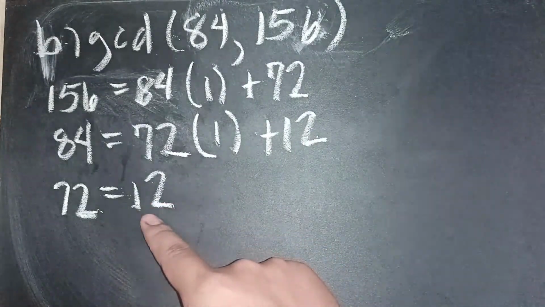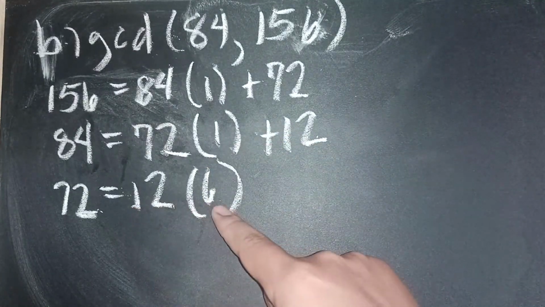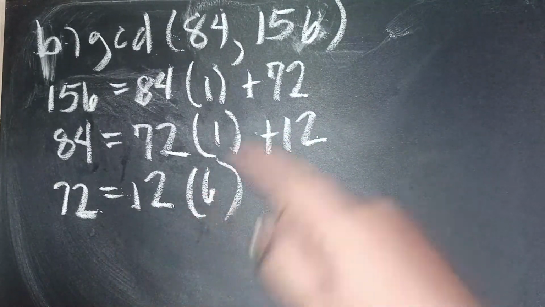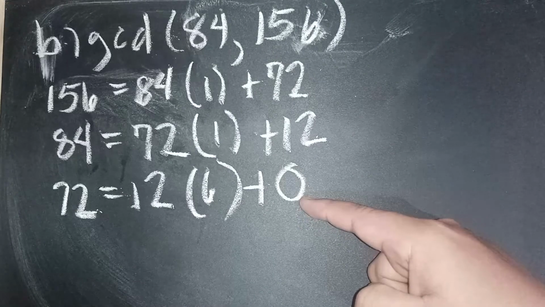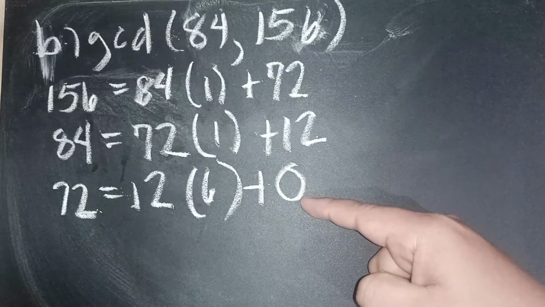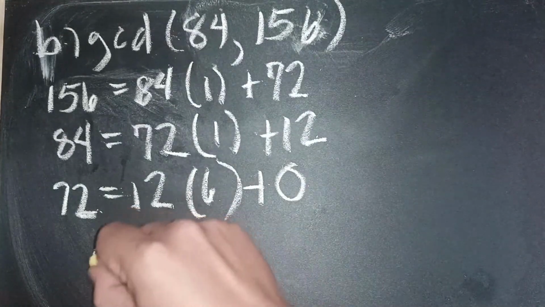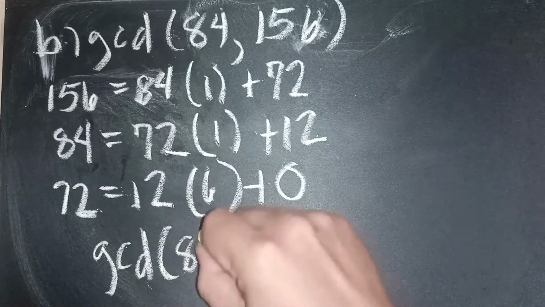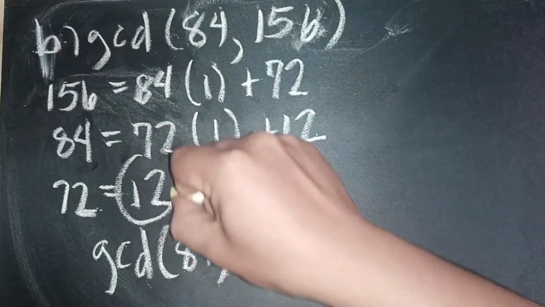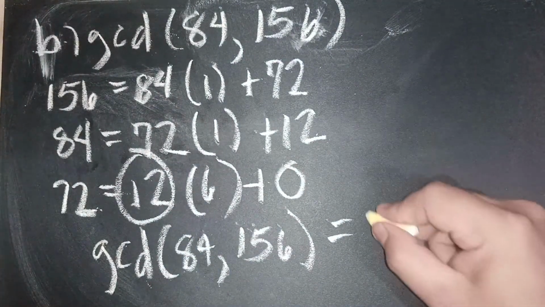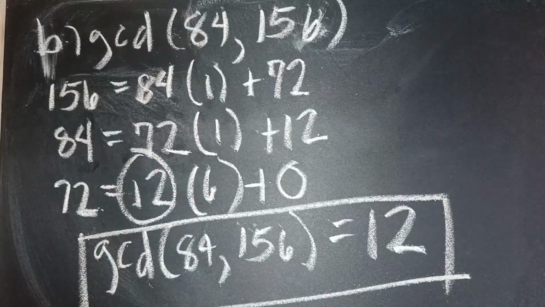So, 72 divided by 12, ano yung quotient? So, tama, 6. So, 12 times 6 is correct, 72. 72 minus 72, that is, okay, 0. Okay? Since now the remainder is 0, we have to stop. Okay? Okay, kailan po ba tayo magsa-stop? Pag 0 na po yung remainder. Okay? So, therefore, pwede na nating ma-determine yung GCD ng 84 at saka 156. Yung GCD niya is the last divisor. So, yung last divisor natin is, tama, 12. So, the GCD of 84 and 156 is 12.